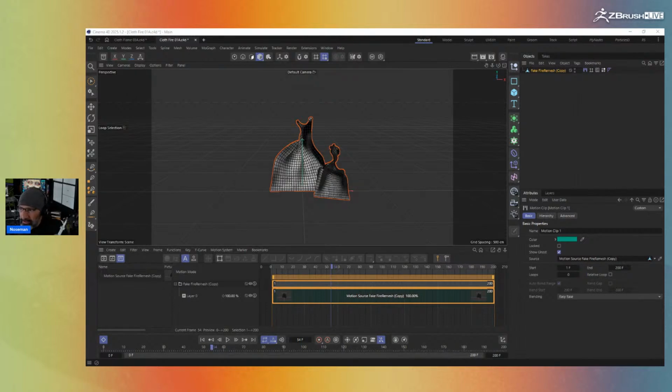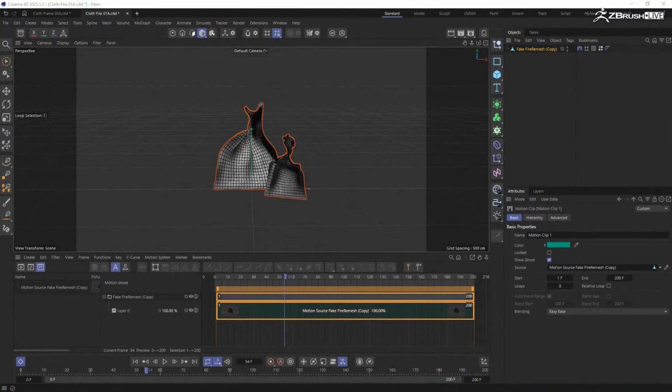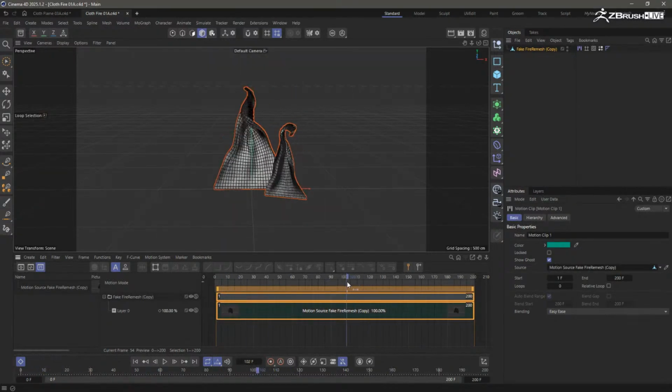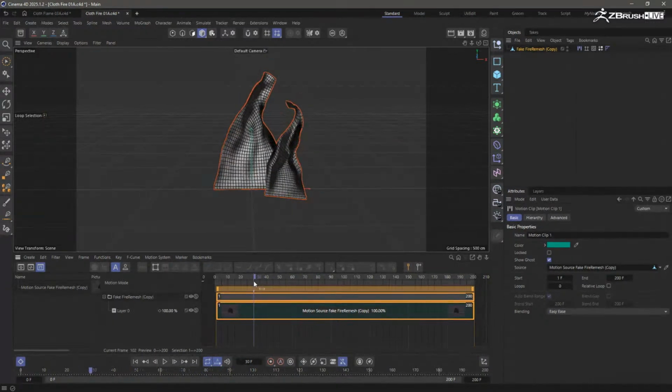Okay, let's go back to our regular programming. So now we have this thing here, which contains all our data. And there's a lot of things we can do. But what I want to do is find a portion of this which I kind of like, and then I'm going to take that and loop it, right? So let's see how we're going to do that. Let's say I want to start from here around, approximately.